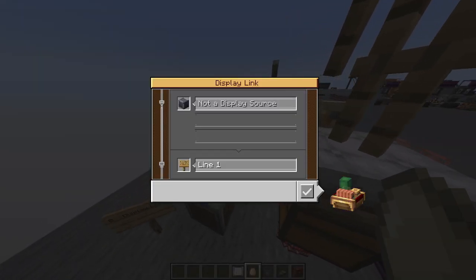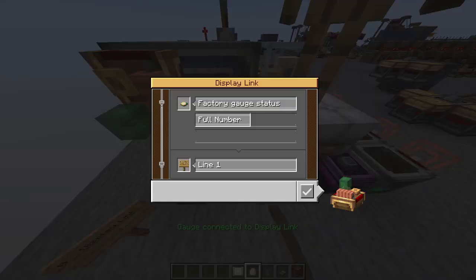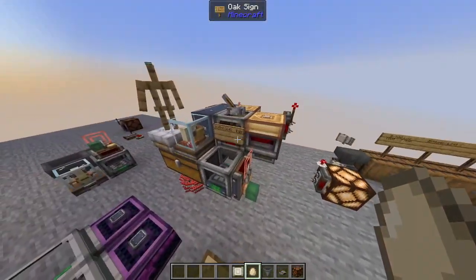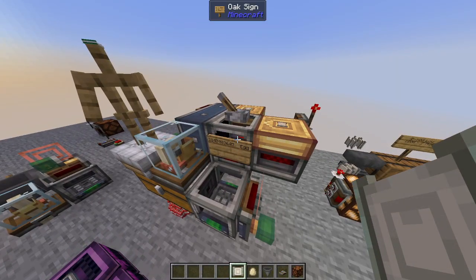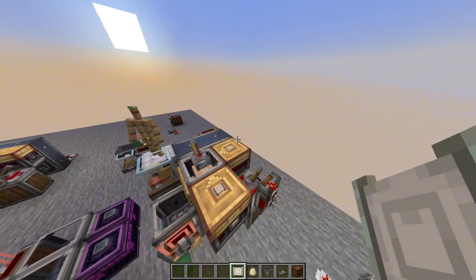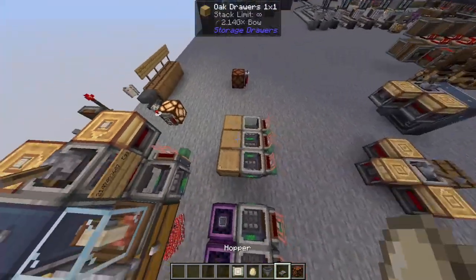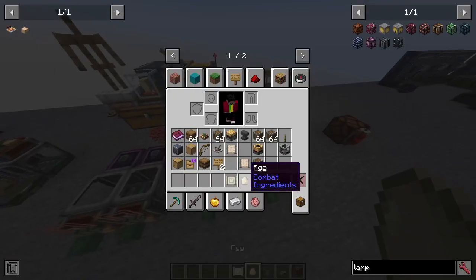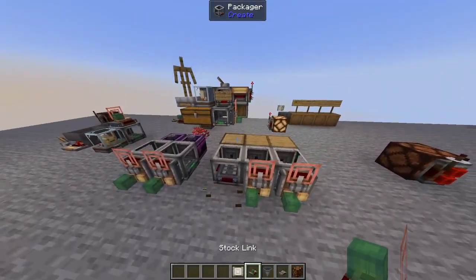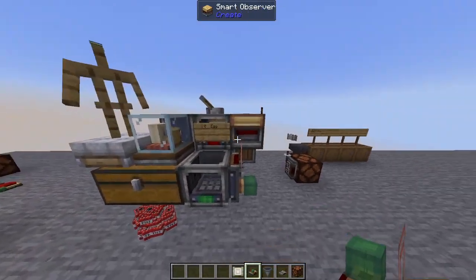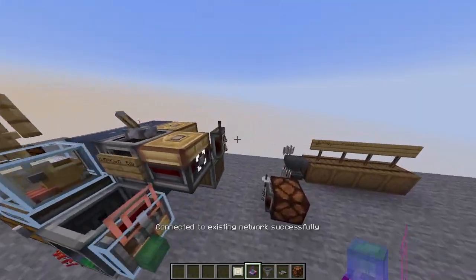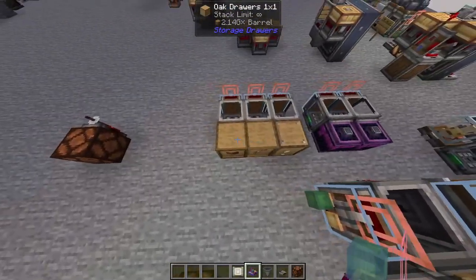Make sure to update the name, and also make sure to connect this. Make sure to update the name for the full number. The integer limit is, I forget how many characters long, I think it's 7 or 14, whatever. It's a very high number. And as you can see, as soon as I remove the access to the eggs, which I believe is right here, it will set itself down to 0, which will cause this one to activate because 0 is technically 1 digit long. And you can go up to the integer limit because that's all Create can display.